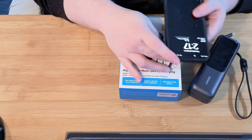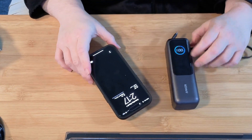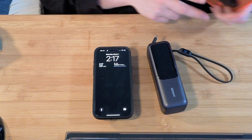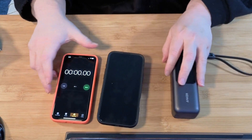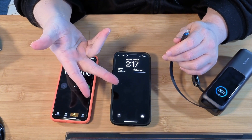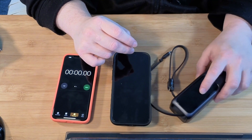So what are we going to do today? We have an iPhone 16 Pro Max. It's at 1%, and the Anker is at 100%. We're going to plug it in and see how long it takes this 165 watt Anker to charge it, and see what kind of charge we're left with after. This is going to be a real world test. We're supposed to get 100 watts out of this, however the iPhone 16 Pro Max only charges at maybe 30 to 33 watts. We'll see how fast it charges all the way to 100%, and see how much battery life is left on the Anker.